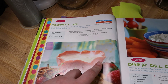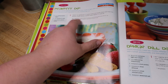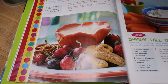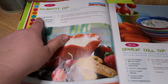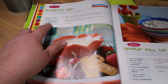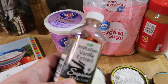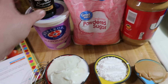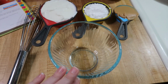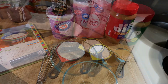Super easy, super fast, and then the kids can eat it with, it says fresh fruit, graham crackers, pretzel twists, that kind of thing. So I think we're going to do some apple and some graham crackers, see what we have. It calls for 1 cup of vanilla yogurt, half a cup of powdered sugar, and a 1/4 cup of creamy peanut butter. I just have plain yogurt, so I am going to add in a little bit of vanilla extract, and then I've got my half a cup of powdered sugar and my 1/4 cup of peanut butter, and I've got a bowl right here, and I'm just going to whisk that all together until everything is nice and combined.